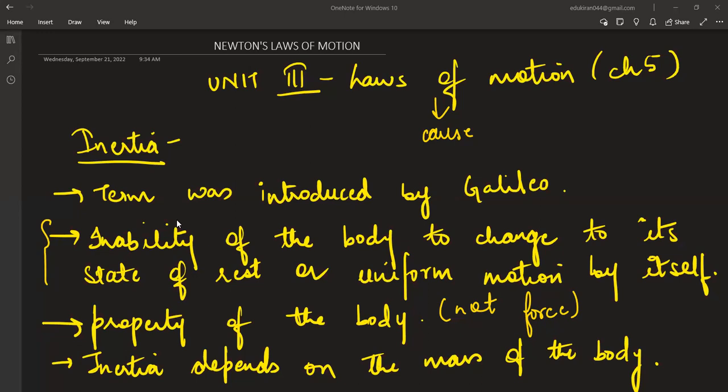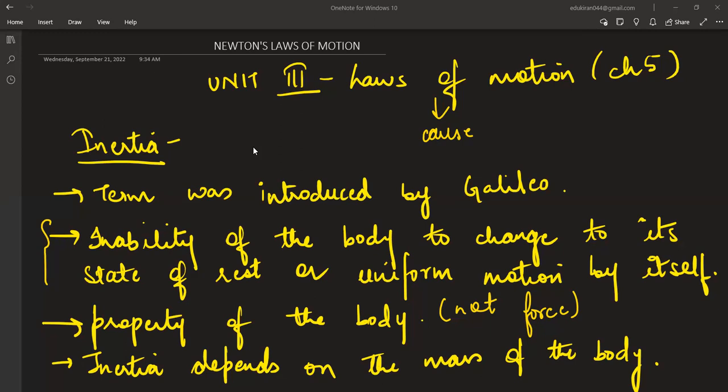What did we notice? We just noticed that the projectile moved, covered its trajectory, had a particular time period, a particular range of motion, had a maximum height. All these things we noticed. But why did the motion begin? This we didn't discuss. When we were talking about motion under gravity, that time also we had seen, we dropped a ball, gravity is pulling it, time of ascent is there, time of descent is there. That time also we didn't discuss why it is moving. We just discussed that motion is occurring.